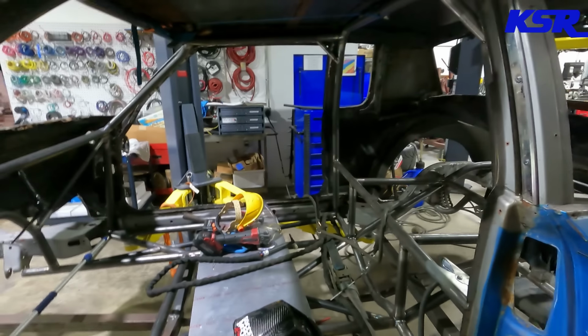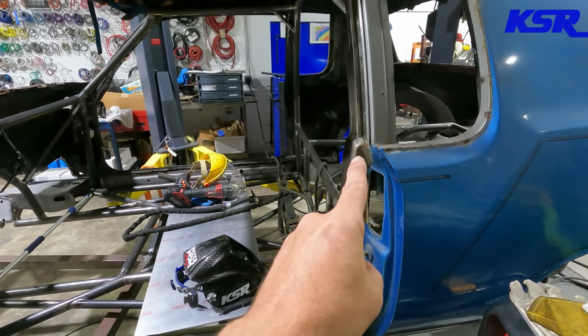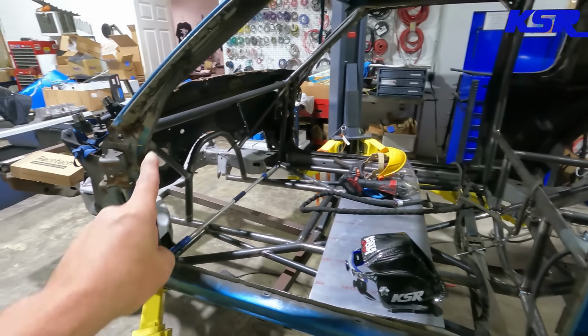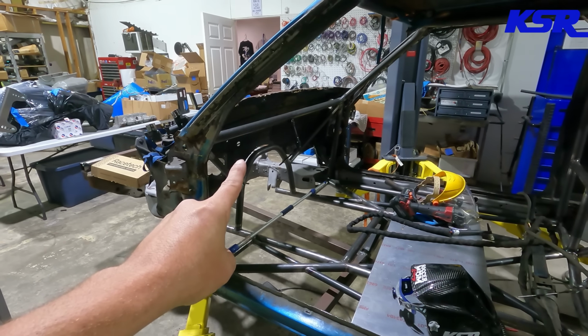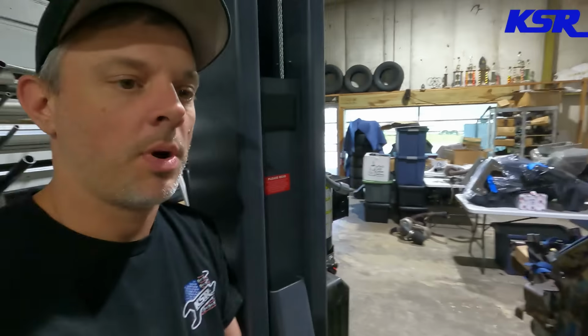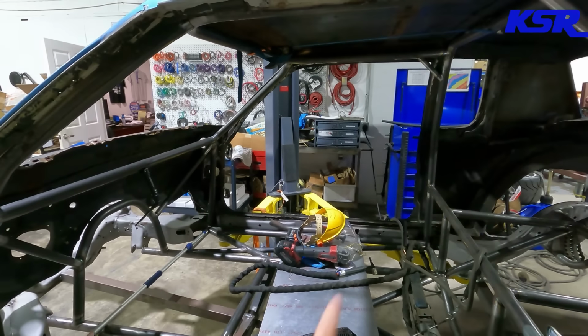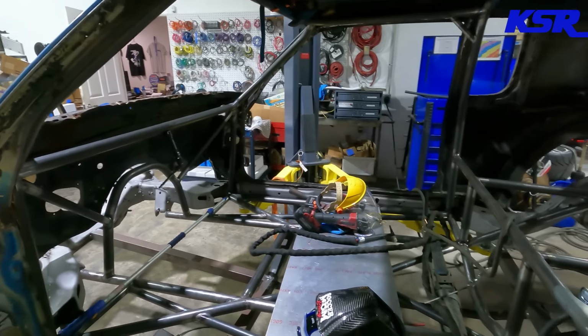Like, I could knock out the door bars in this thing, because there's going to be, you know, drivers are high in the back, low in the front, and then an X the opposite way, and then there's gussets that go from that bar up to the A-pillar bar, and then from that top of the X in the front down to the vertical piece. Probably knock all of that out super quick. Like, I bet I could, in one day, put all of the door bars in the whole car. Like all, let's see, there's 1, 2, 3, 4, 5. So that would be 10 bars.